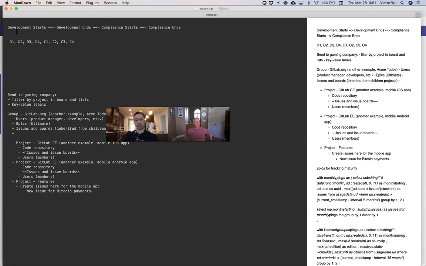But here's the question though, is how we support that second arrow, the arrow between development ends and compliance starts. Is there a business rule on that transition? Yes. And how do we give the user the ability to enforce the rules on that second arrow? I agree. And so in the original model, this is one event, right? If this is one event, then it's sort of by default the business rule. It's understood to be the business rule because you can enforce that, right?